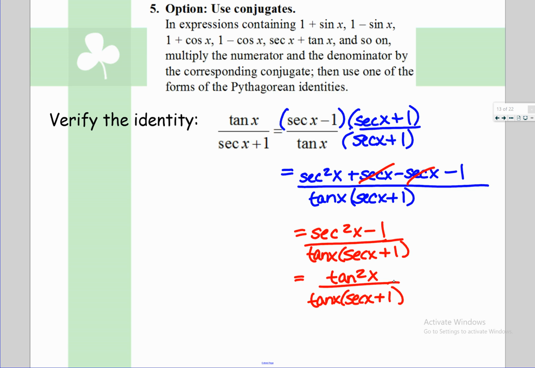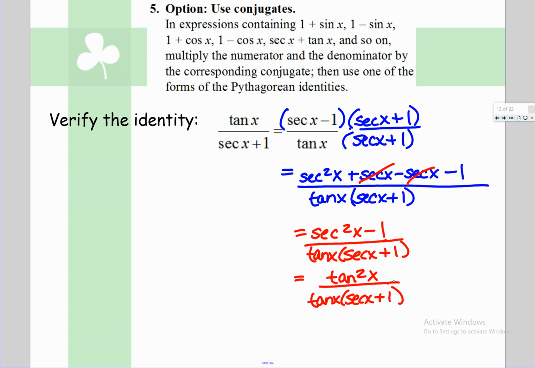Okay, now look at what you have on the left and look at what you have on the right. What's the difference between the two sides right now? There's an extra tangent in both the numerator and denominator. So there's two routes you could go right now. Route number 1 is tangent is a common factor of the numerator and denominator, so you can cancel one tangent over here. Option number 2 is you could, on the left side, just multiply by tangent over tangent and make it look like the right side. So you could do either one. This is where you're going to have some choices.